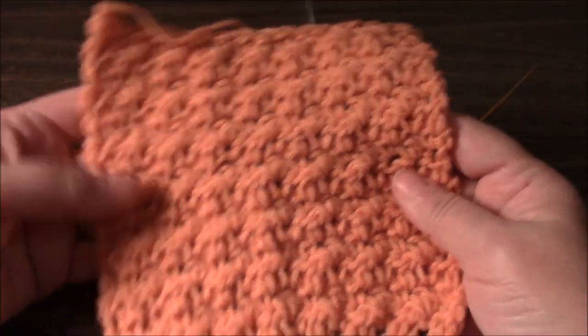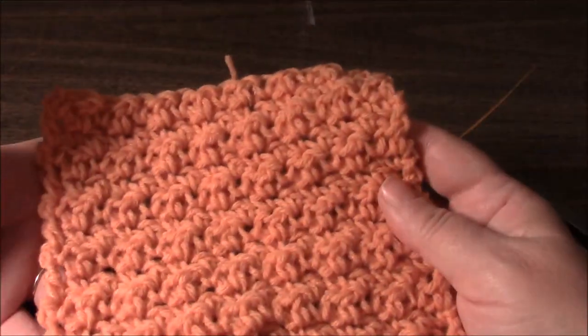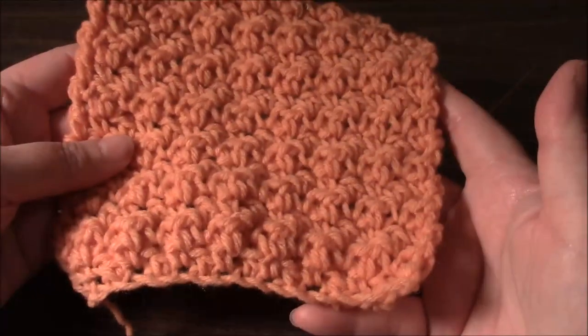So go ahead and practice the seed stitch. See how nice it is? It's just a little bit puffy on both sides. I very much like it.